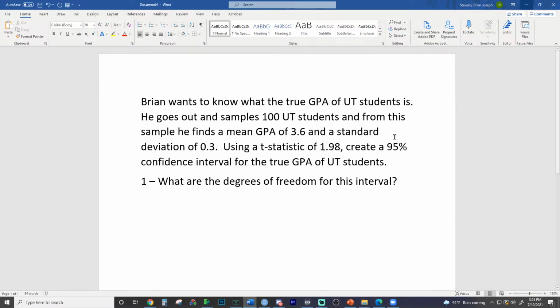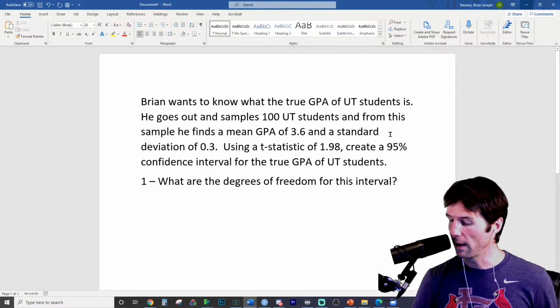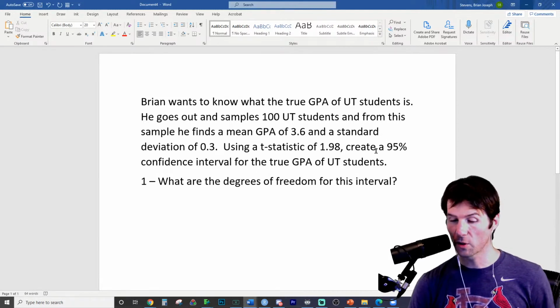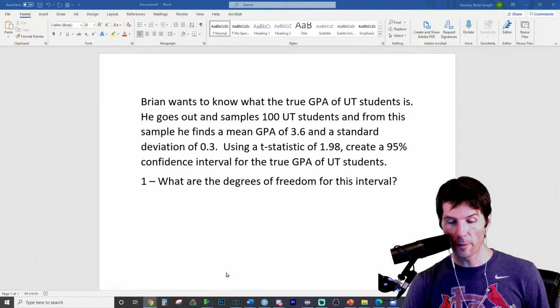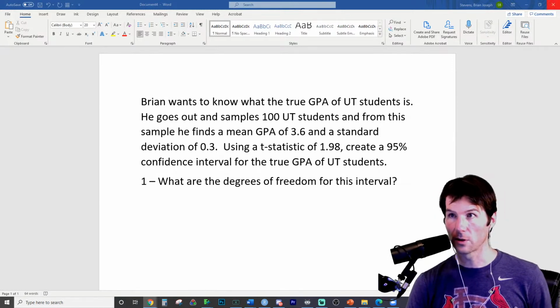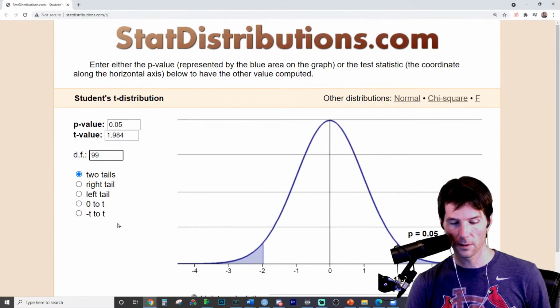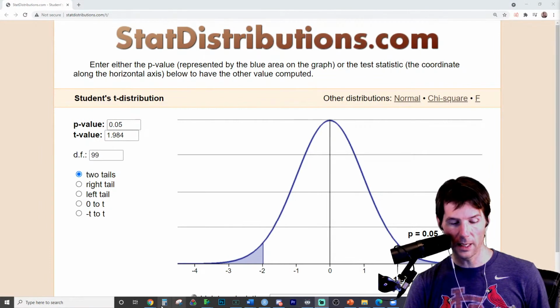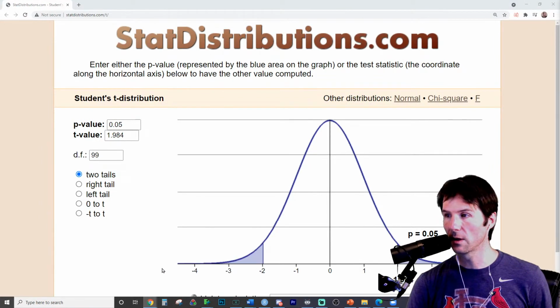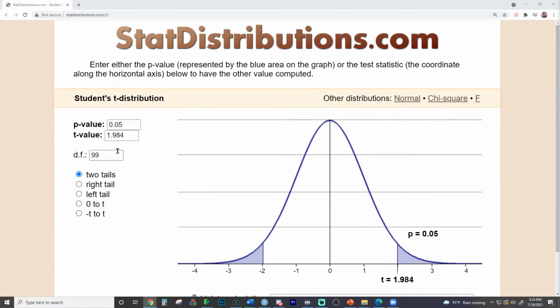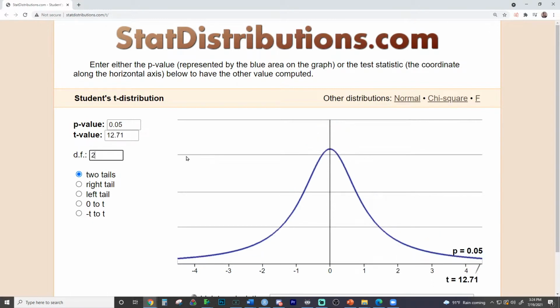The degrees of freedom are merely just a computational thing, and so they let us know which t-distribution we are using. The t-distribution right here is based on, oh, I have it on the wrong screen. Did I not show it over here? There we go. The t-distribution is based on the degrees of freedom we are using. So as we get more and more degrees of freedom, it becomes more normal. Take a look.